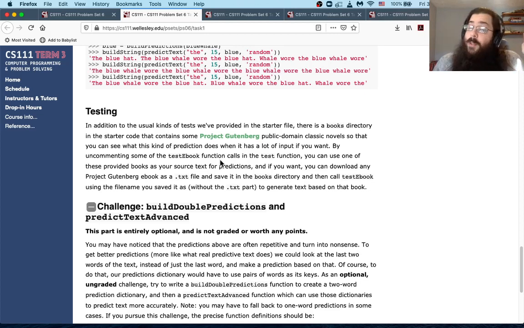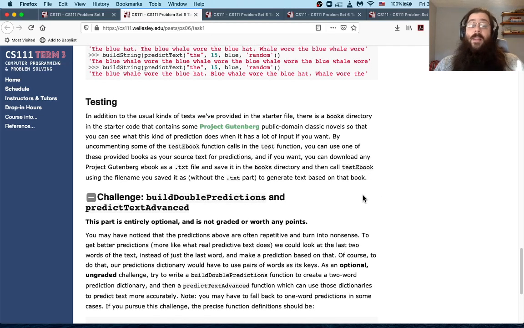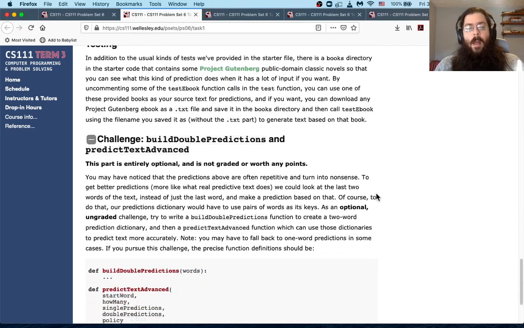Now that's totally optional. You don't have to do it. You could just rely on the simpler tests that are also in there. But it can be a fun thing to do. And if you want, again, you can test it with your own favorite ebook from Project Gutenberg. It's not set up to read just any TXT file, but if you have a different TXT file you'd like to test it with, let me know and maybe I can figure something out.